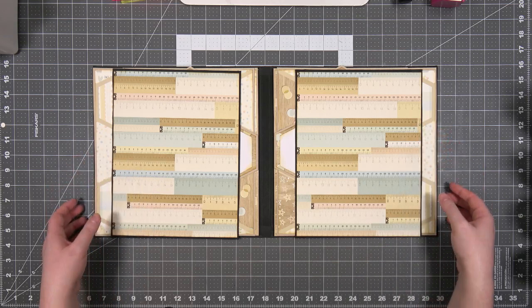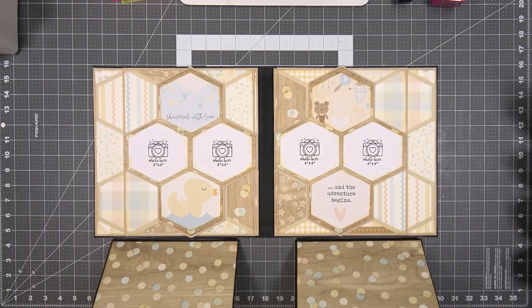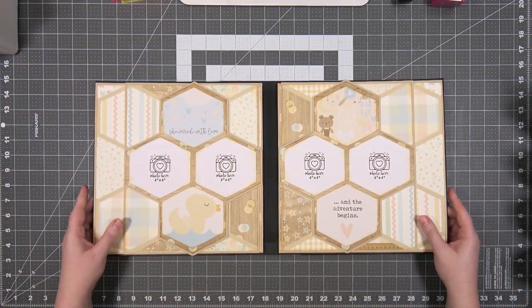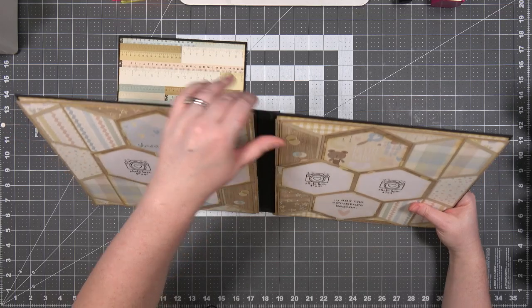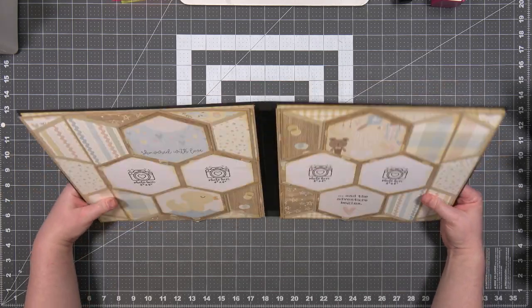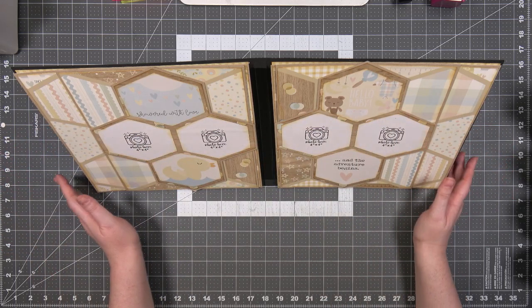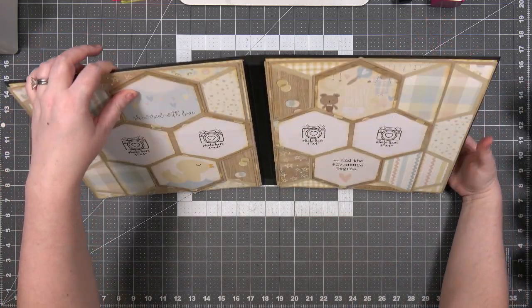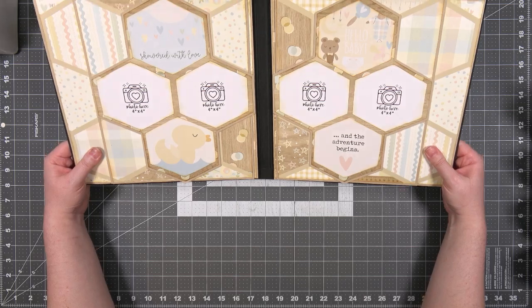So in my version, you're going to get 5 double page 11 by 11 spreads. This one is the Peekaboo Hexagon. And let me just show you what I just flipped back is this kickstand, okay? And I have also included in the workshop how to make this kickstand so that all of your layouts can be spread out to display in your house like so, okay? All right, so this optional kickstand is included in your workshop as well. So you do also get this kickstand.